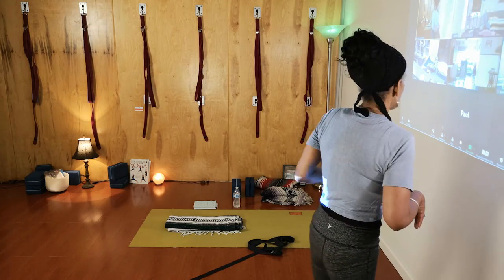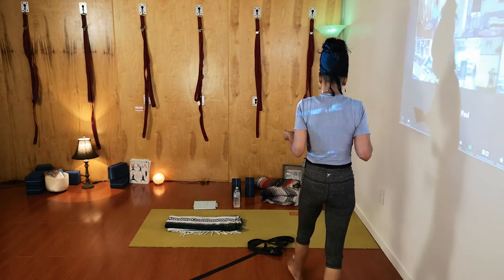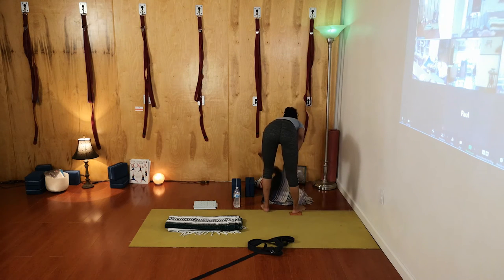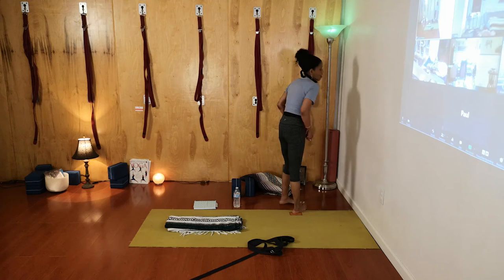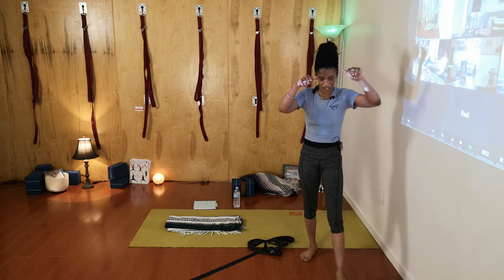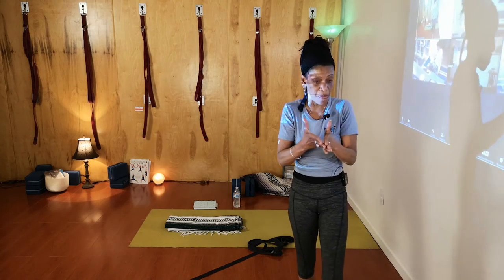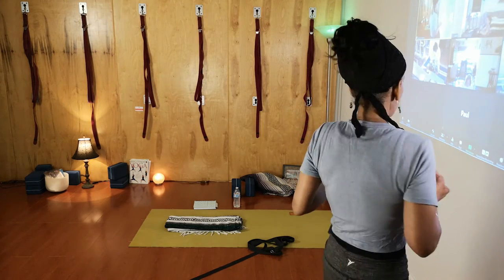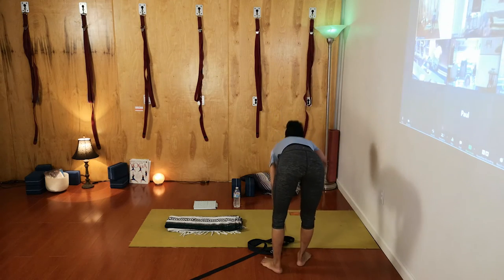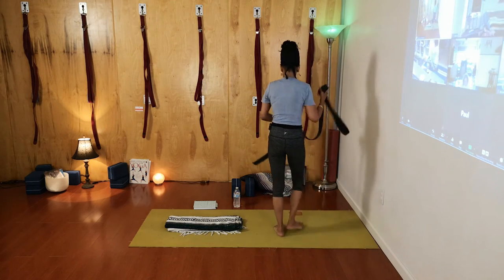Bring your elbows down, grip the outer edges of your mat, and bring yourself seated. Once you come seated, take your straps off so you can loosen them and then bring them over the head and stretch your legs out for a moment. Very good. And you can put your strap to the side.